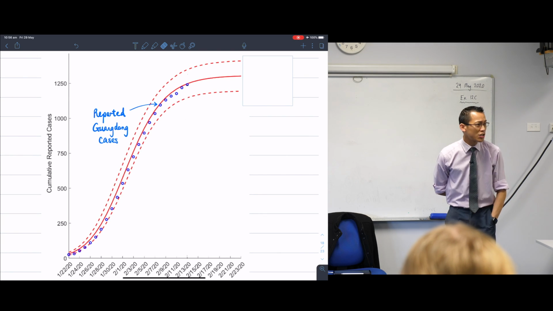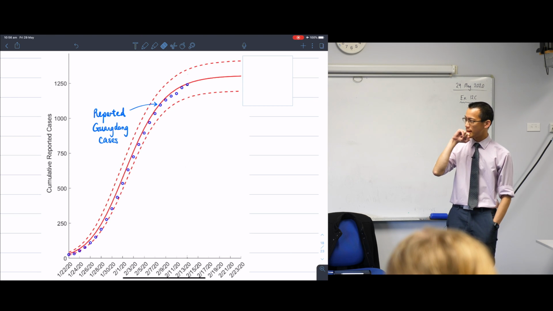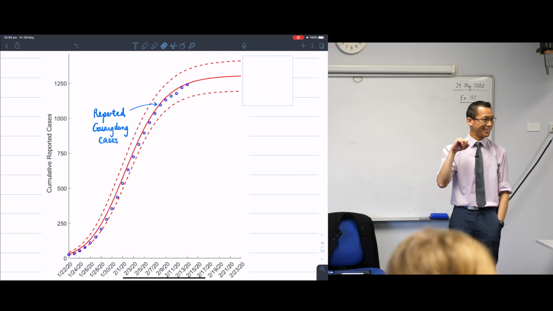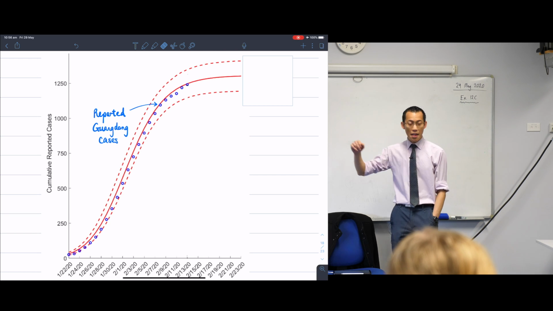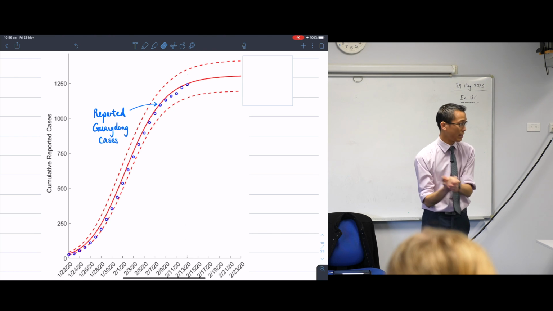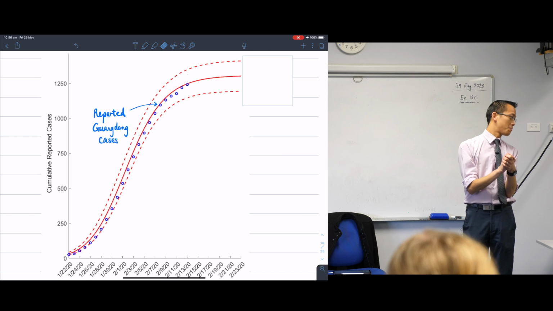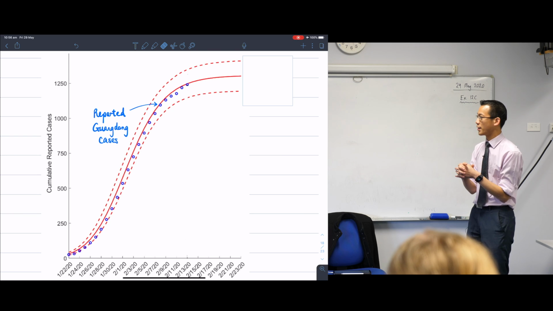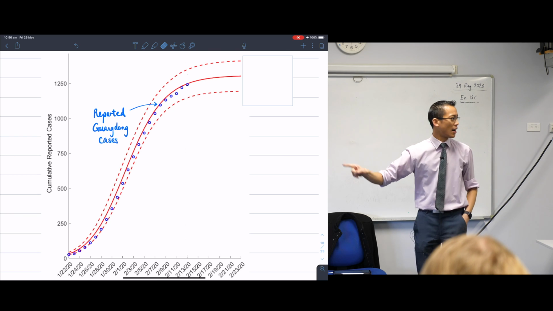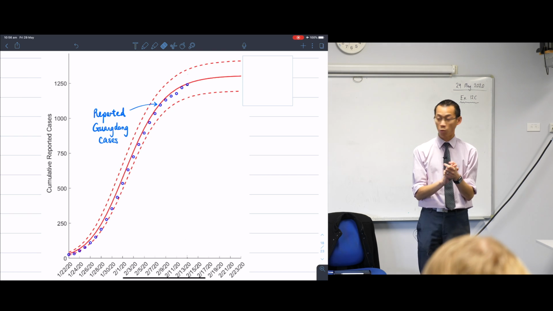Guangdong is the largest province in China. It's the New South Wales of China, if you like, except for the fact that it's got more than the population of Australia in it by a significant factor. These are the actual, in blue, reported cases of COVID-19 recorded in this region that they published for the world and that the WHO was watching so very carefully. That's what the blue numbers are, an actual record of. This is how many people we've got in hospitals and all the rest.